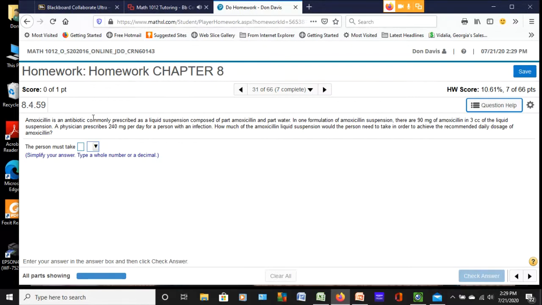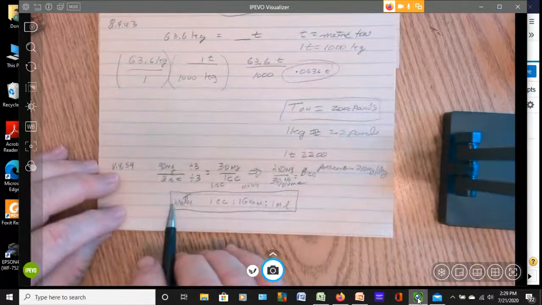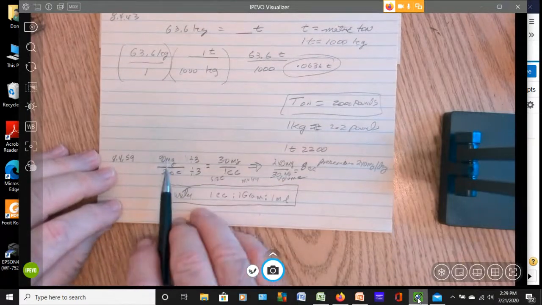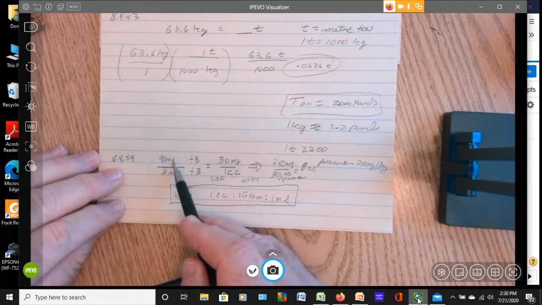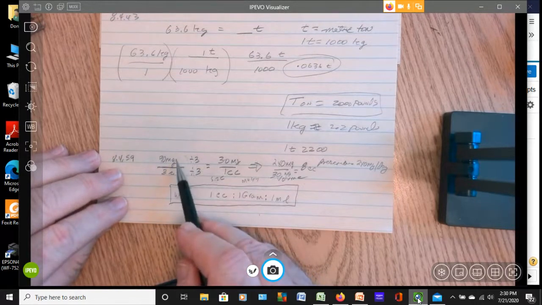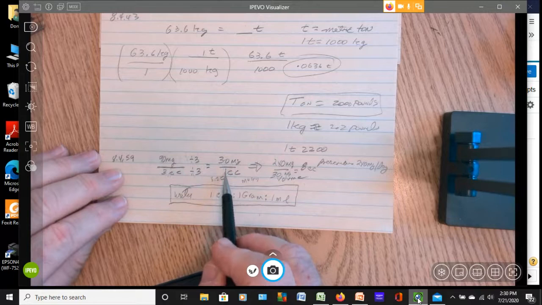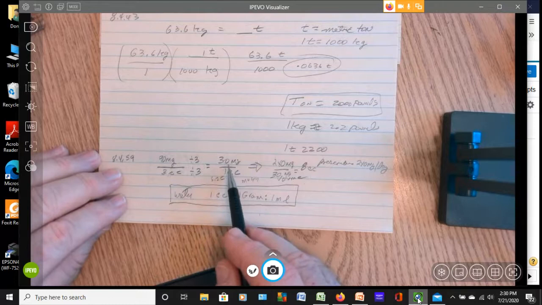And so the unit of measure for the answer, whenever we get around to it, is going to be in cc's, cubic centimeters. But let's look at this on the pad just for a second together. And I've thought about this problem in a couple of different ways. One way is just to look at it and say, well, if it's 90 milligrams for 3 cc's, then how many milligrams is that for 1 cc? Well, just divide them both by 3, and you can get that in 1 cubic centimeter, there's 30 milligrams of the medicine, assuming that it's mixed uniformly.